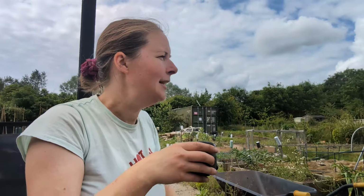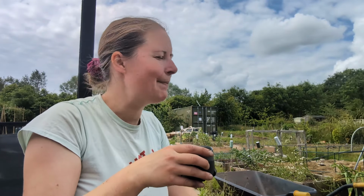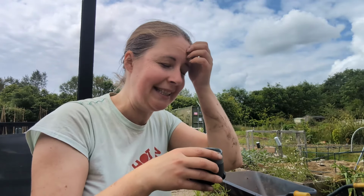We're due rain from tomorrow onwards. Today is the one nice day I think we're going to have. So I wanted to make the most of it this morning and get down here and do a few jobs. And then we're in for rain for the rest of the week. I mean, what a June it has been. It's been so rainy and cold, actually cold. And I'm a bit concerned about putting things out when the overnight temperature is due to be 7 degrees tonight.